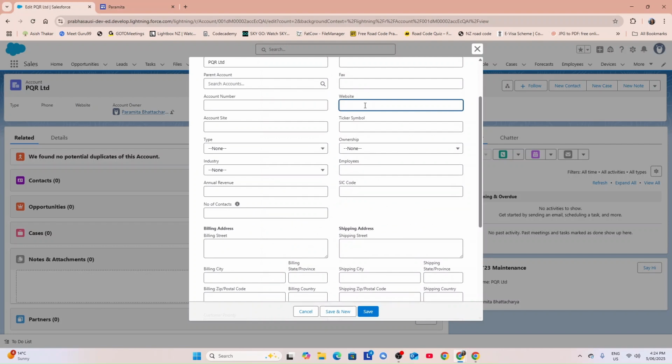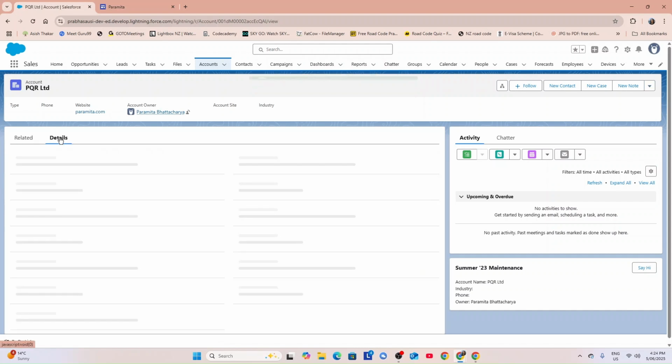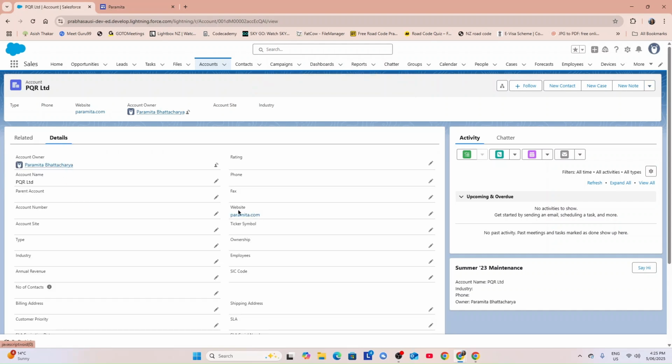If I update the website, suppose I will write paramita.com. Now save. So I have updated something here. See the website paramita.com, which was empty before.